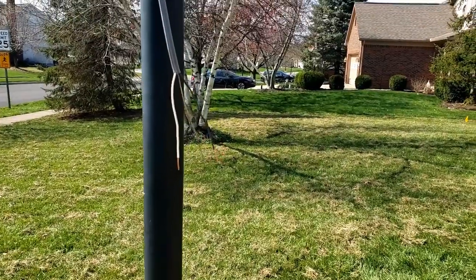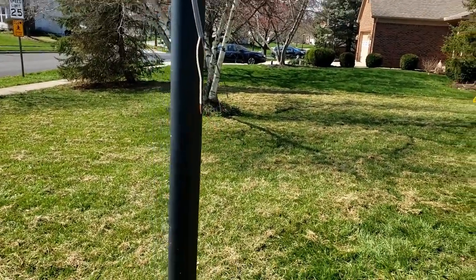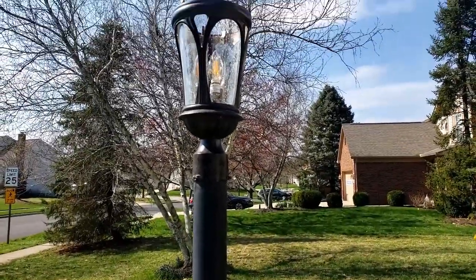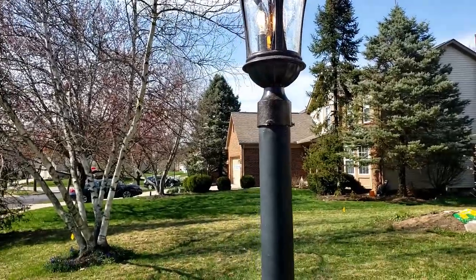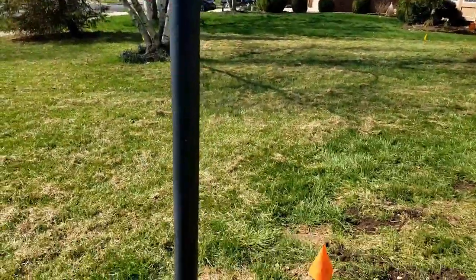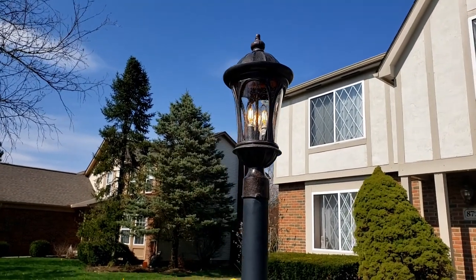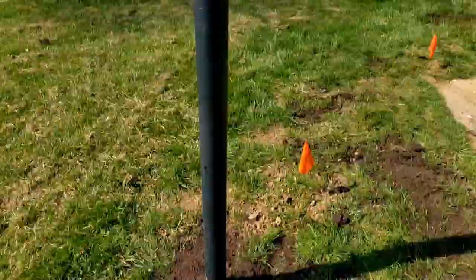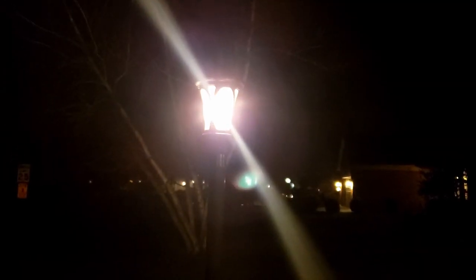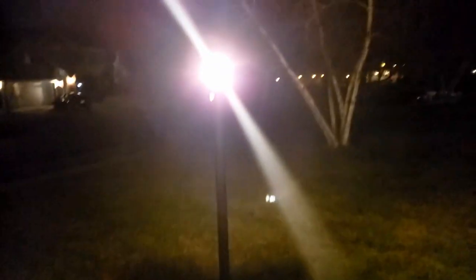So now strip the wires from the lamppost and install the light fixture. Let's see the moment we've been waiting for — does it work? Three, two, one. Yep! There you go. We have power, the light turns on, and I know for sure this is waterproof now. Screw the cap on — final results. I'll show you guys how it looks at night, which it's pretty blinding there. It does a good job lighting up. I'm happy, parents are happy since it's theirs. It was a fun little project to do during this time of the pandemic.